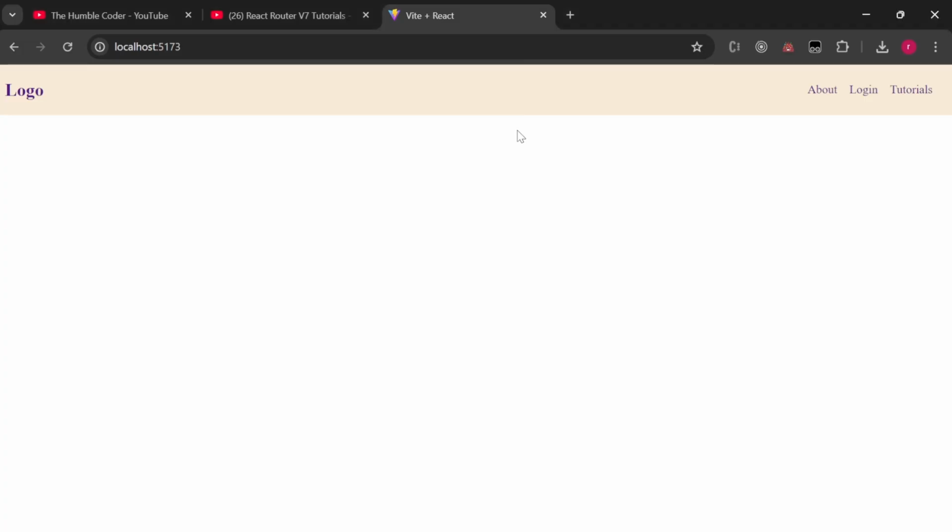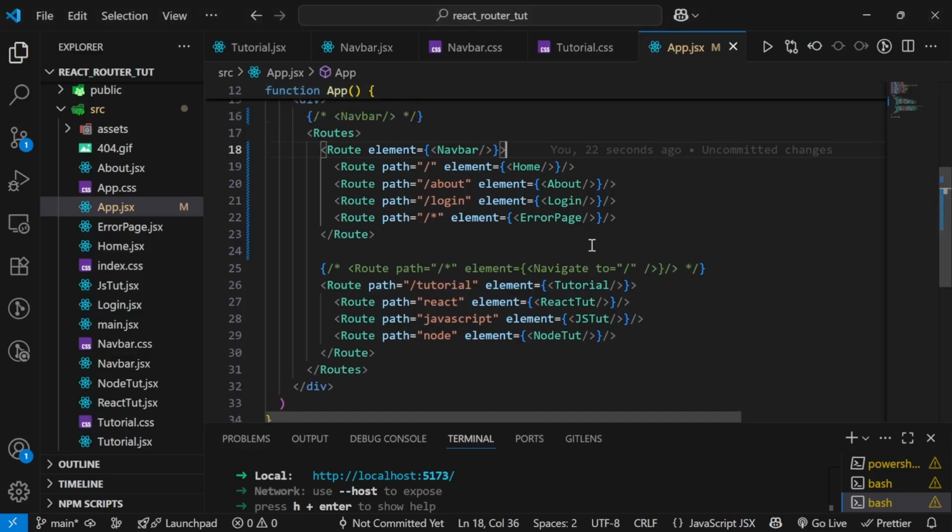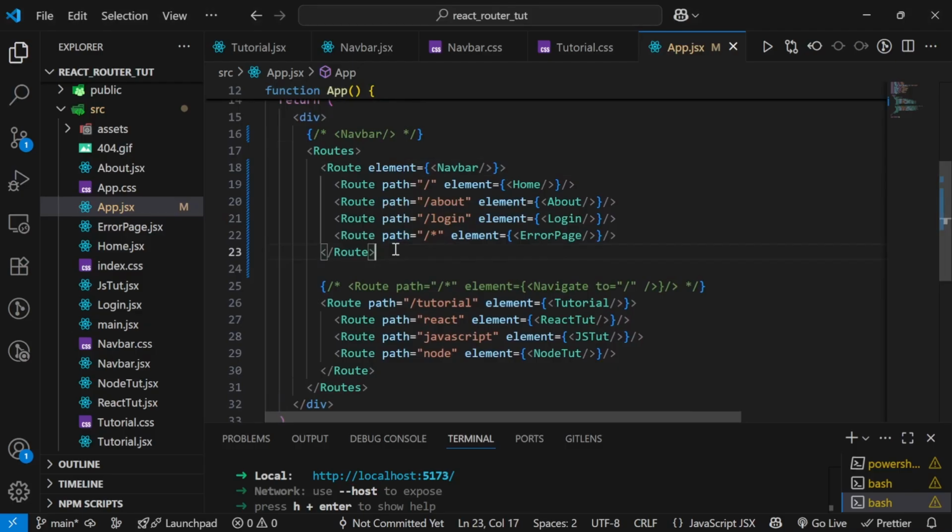Now you might have noticed that I have added this, but my children components are not showing. This is also an important concept, and it is the interview question for today: why is it not showing? Whenever you have a scenario with a parent route and nested routes inside it, you always have to add the outlet. You might remember that in our previous nesting route video we also added an outlet.